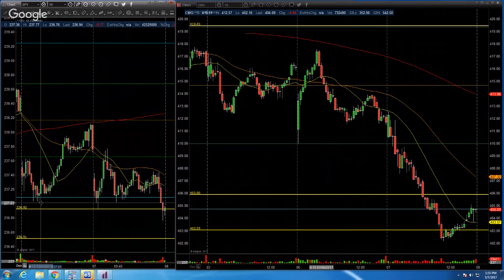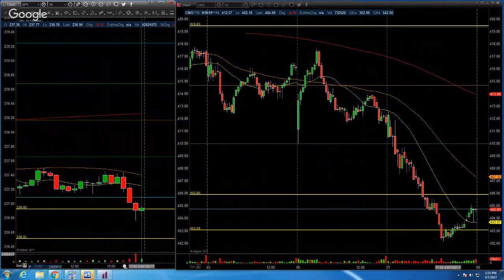So we've got 5 more minutes left in the day. Let's see if they can get it back above the 237.01 area. You're going to have natural resistance there at the even number. And here they come. Let's see if we close above the 237 or if they bring it back down. We have 4 minutes left. Bought the 24 off the 27 dip.